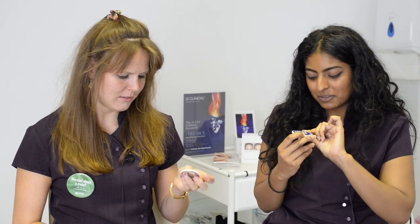They also have an online blink test if you wanted to do it that way — some pharmacies have iPads so we could do that with customers. And we managed to pick the badges up. It says: 'Dry or irritated eyes after looking at screens? Ask me about screen dry eye.' I'm already wearing one about mole screenings and people always ask me about that. So if we rotate the badges we can get everything involved and more people will ask about it. I think overall, with all the training we've received and looked at in the pack, we're more comfortable and more trained to give advice — not just about Optrex, but dry eyes and eye products in general.